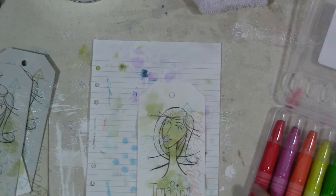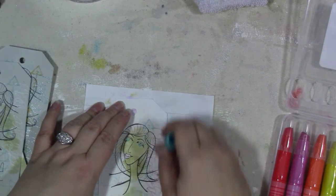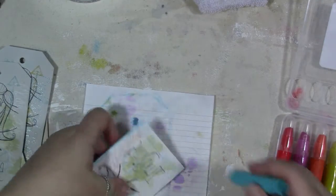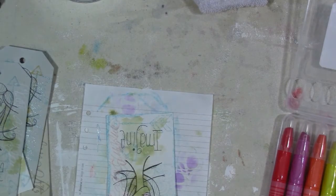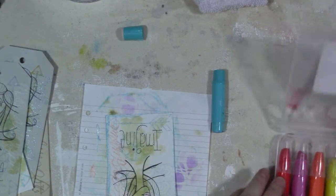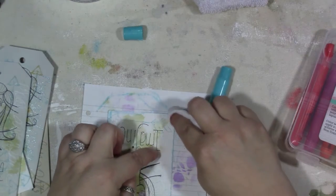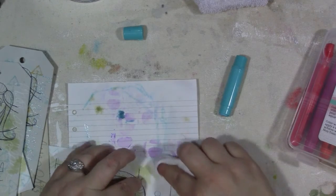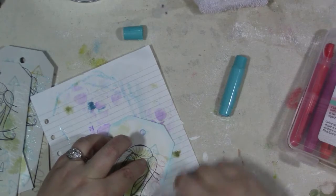That's kind of a nice color. Let's try that on this tag. I just wasn't sure I wanted, these are all metallic, and I wasn't sure I wanted anything metallic on here. Now I'm going to take my baby wipe, and I'm going to try not to get anything more than the gelato wet, but the gelatos will move around with water. Yeah, this was a good color choice.